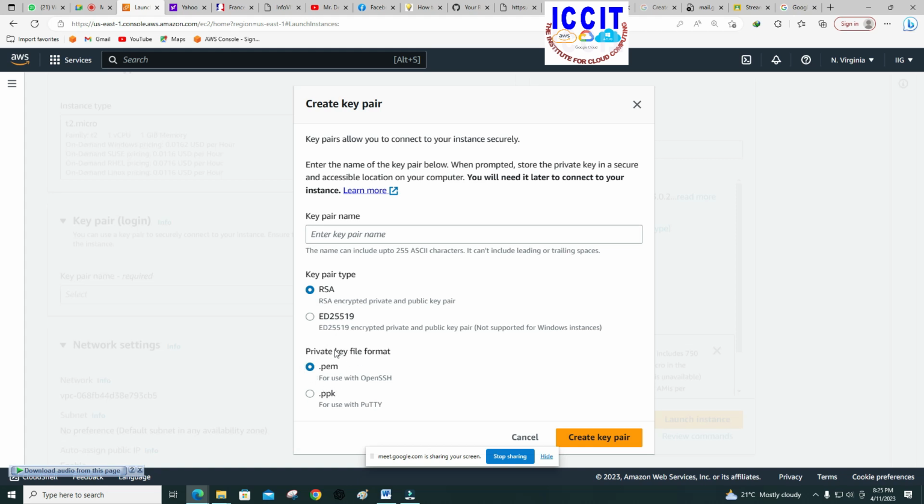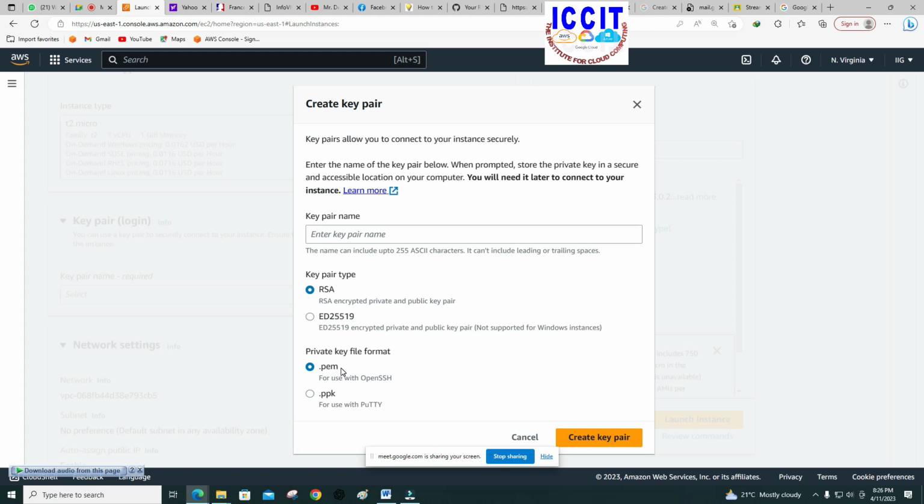So you need to always create your key pair in .pem, because you can convert the .pem key pair to .ppk, but you cannot convert the .ppk key pair back to .pem. You cannot do that.